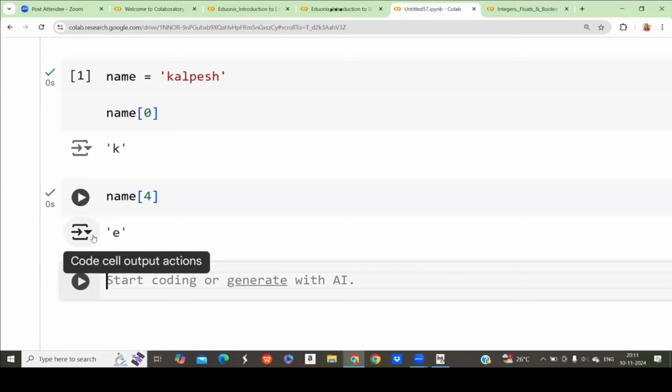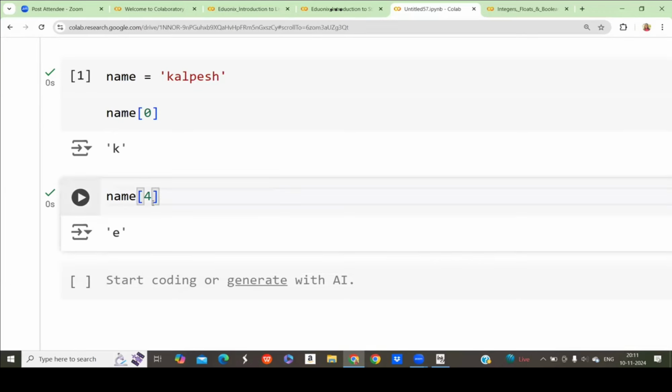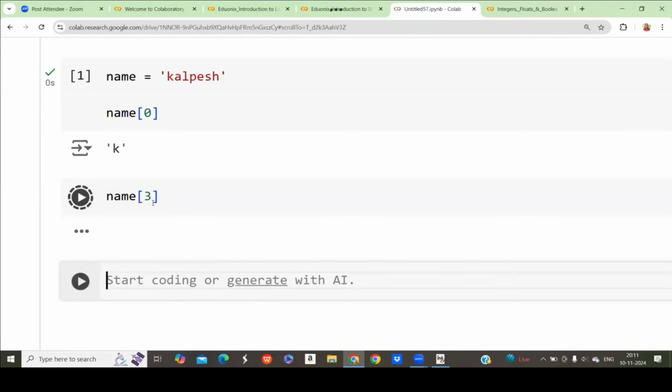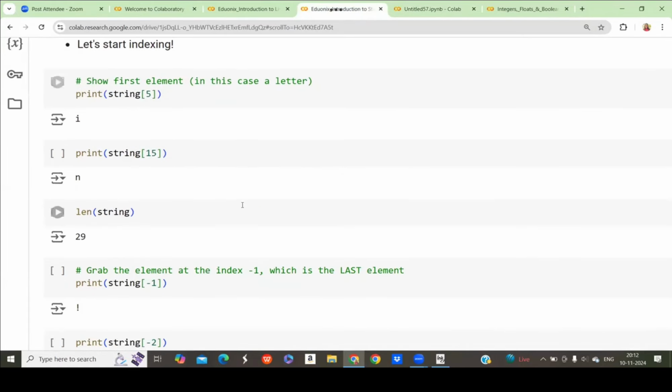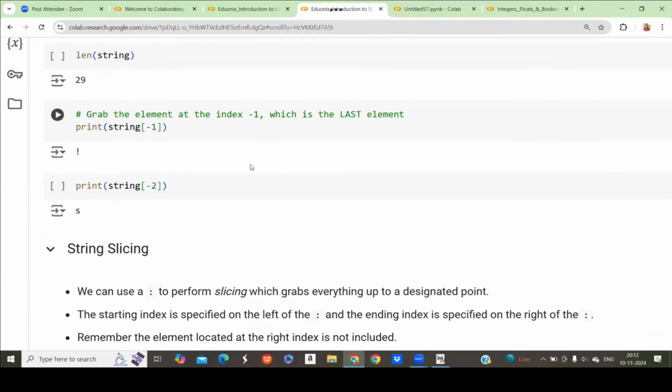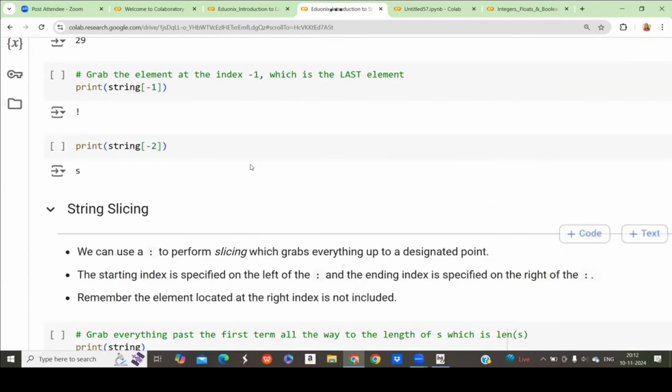क्या होगा फिर right answer? We want to access P. Why this happened? Because we start with 0, not with 1. And you need to remember this. Okay. Next. Now we learned that this is how we can access any of the letter we have in our variable. Fine. Now here, till here it's easy.